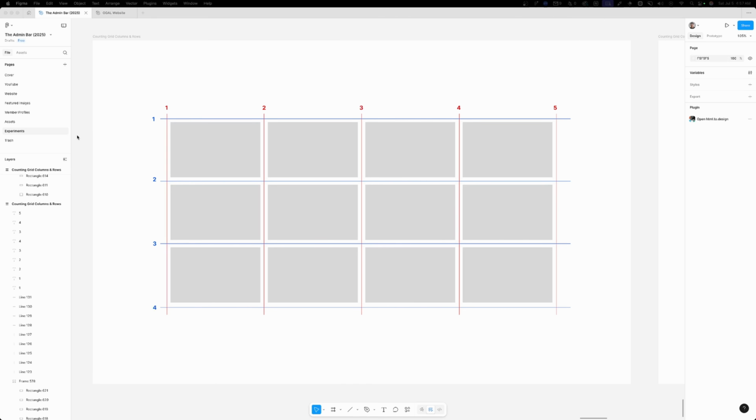If you're confused as to why I would use 1/3 in this scenario, you have to understand how the grid columns and rows are counted. You'll see in this section here, we have 4 boxes going across and 3 going down. But as far as our grid columns, we have 1, which starts over here on the left side of the box, then 2, which is the end of the first box, and also the beginning of the second box. Then of course, 3, 4, and 5 over here on the right-hand side. The same works with our rows, which are labeled in blue here. We have 1 just above our first row, 2 in between our first and second rows, and so on.